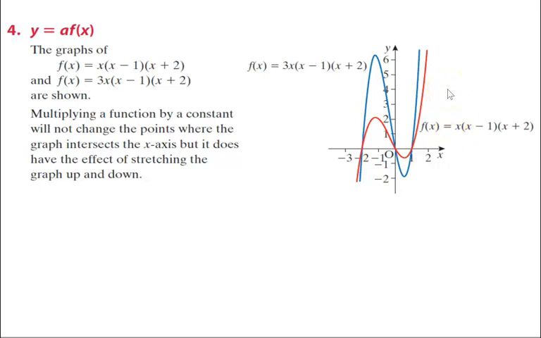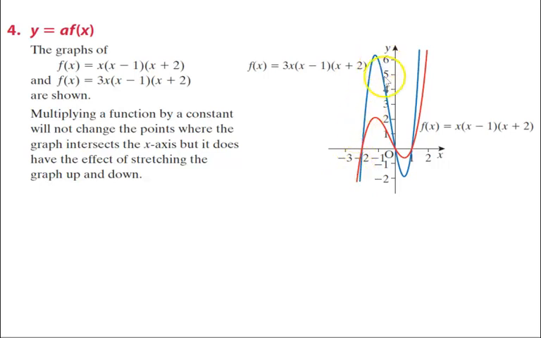So that means it's a cubic function and it's going upwards, and then it turns and it goes downwards, and then it turns and it goes upwards again. So it's positive x cubed. If we were to multiply out our brackets and simplify, our highest power of x would be 3. But that's not relevant to this particular type of question. We're interested in the shape of the graph and what happens when 3 is multiplied in to the function.